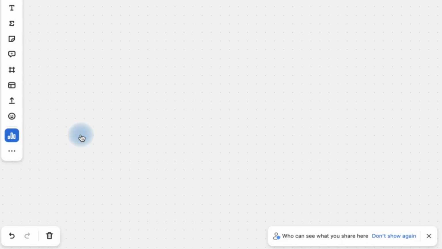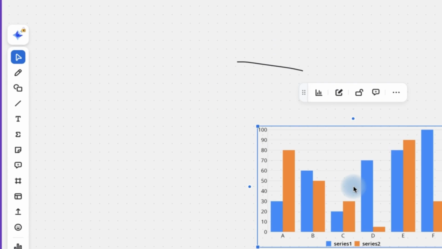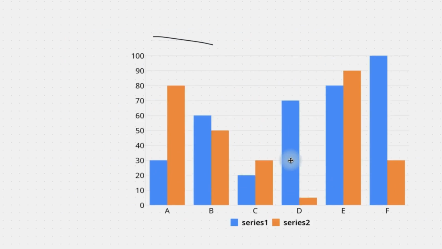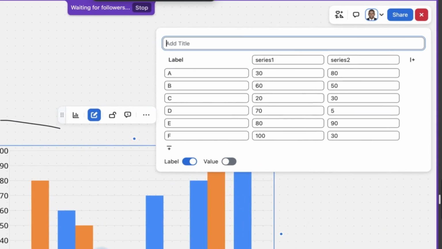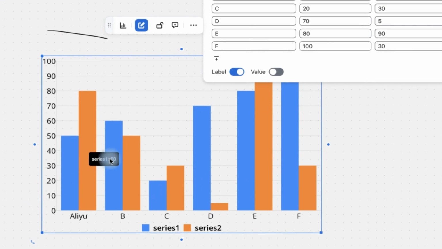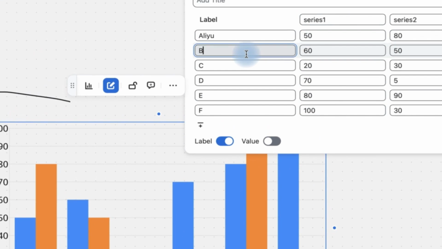So let's say we're going to go with bar chart vertical, and click and just select anywhere and paste in. You can resize the chart over here, and then you can double click to change the content. This is the labels. You can change it and name it something. For example, this is a VU. This is maybe 50. As you are changing, you'll be seeing the corresponding change here. And you can change this to Vala, something like that.